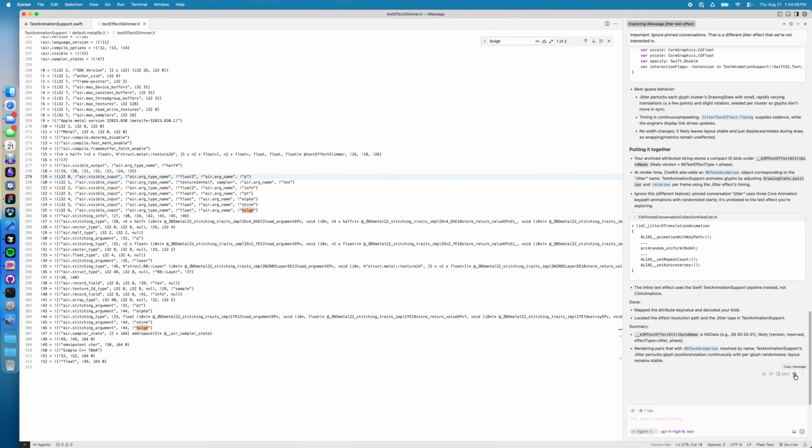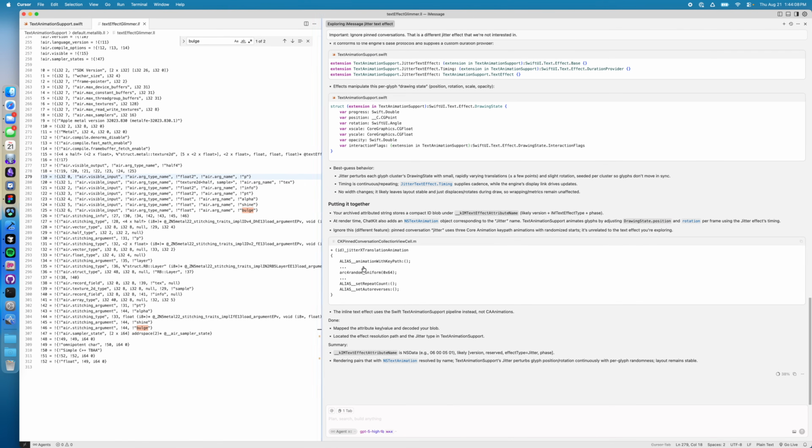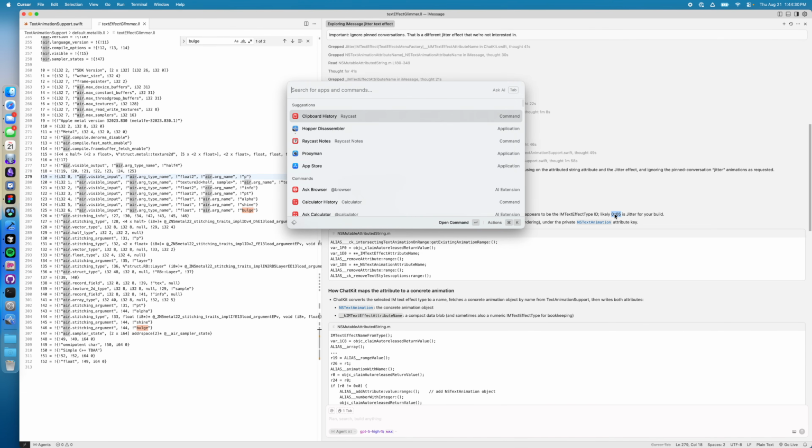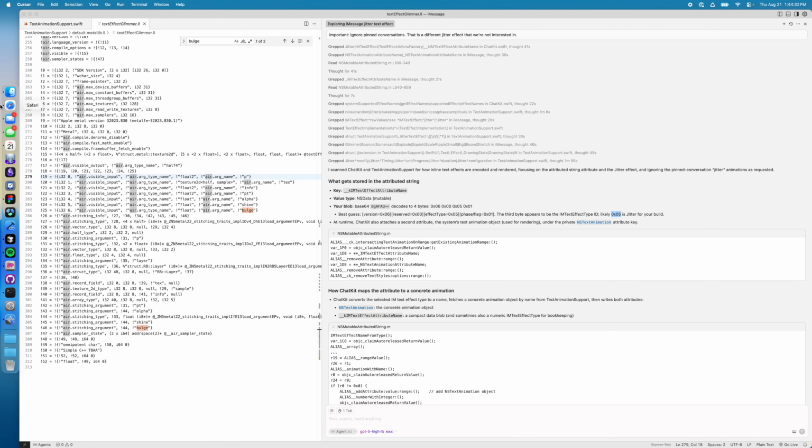Okay, so it just wrote a huge response. Let's take a look at this. What gets stored in the attributed string? This key contains a data type, base64. Interesting. Is that jitter?